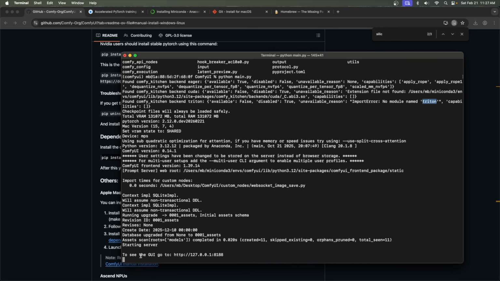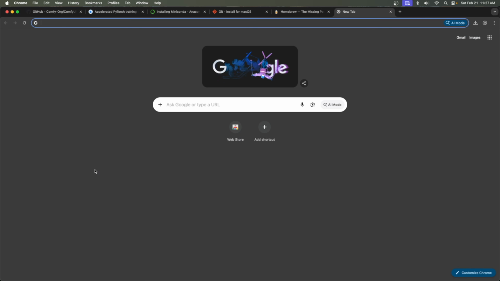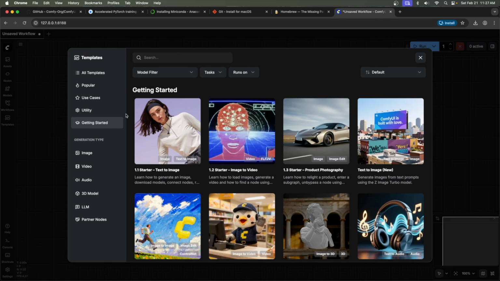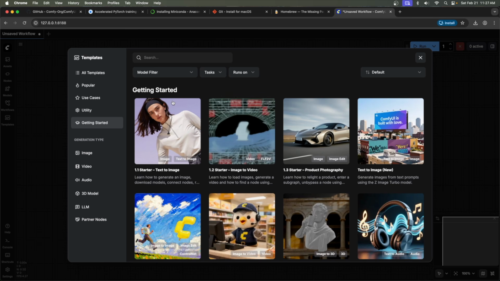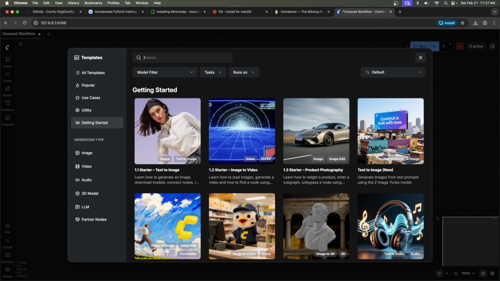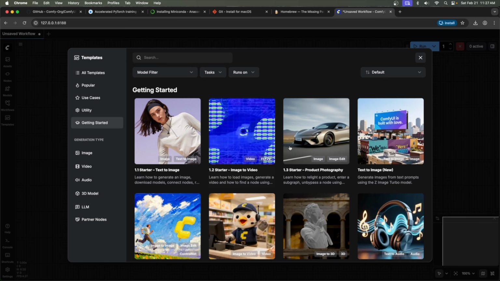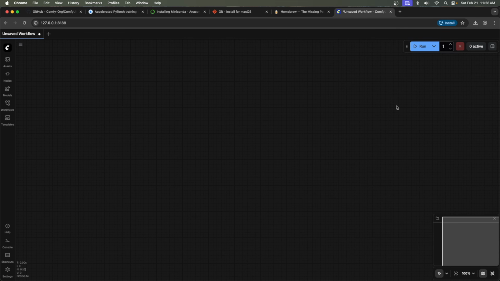And now we can see the GUI, or the user interface, a graphical user interface, is running here on this address, which I will copy and also come to my web browser and paste. So we now have a running ComfyUI, right? It's running. So the last thing that we need here is to download some models so we can test and run a workflow. So the easiest way to do that is to run the manager.